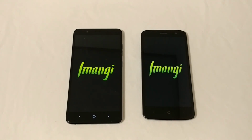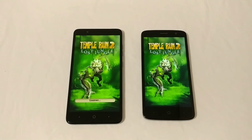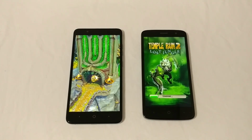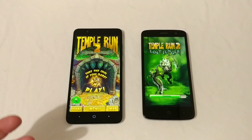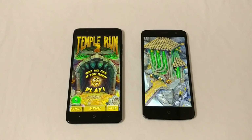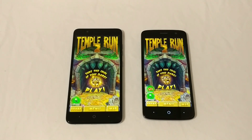Now, where I see the biggest difference is going to be gaming. Of course, you're going to see probably the Blade ZMax take off and leave. But then again, I could be wrong. So yeah, Blade ZMax took it. It's still trying to load up on the ZMax 1, and the Blade is already ready to play. Still waiting to load here. This is where you can see the biggest problem with that 210 processor, in the gaming department.